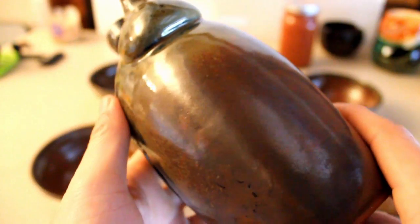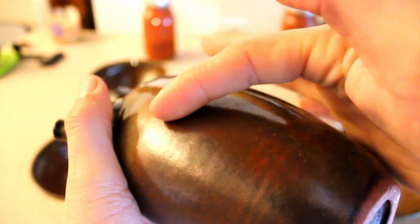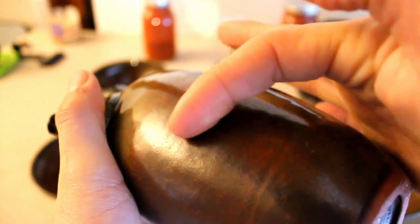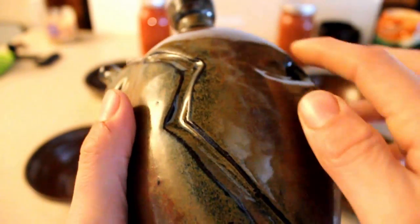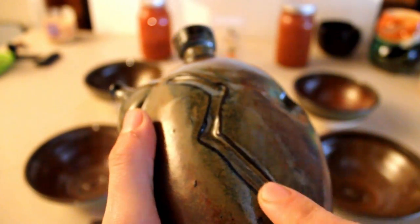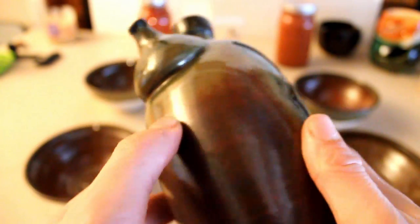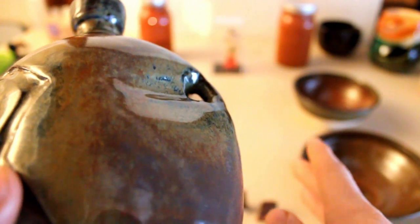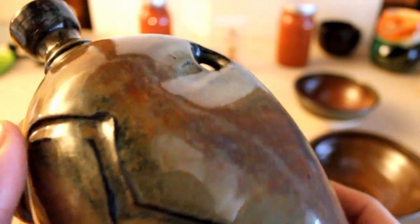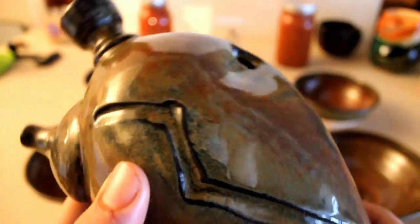As a bonus I made a teapot, but I put the old recipe of Randy's Red on it — which kind of miffs me off — because this is a really good red from that Minspar version of Randy's Red, and for some reason it actually turned red. In the middle where I sprayed the clear it kind of went back to the original not-red Randy's Red color, but it went completely red in other areas. I'm very confused about what's going on. I tried to put the two bowls in the hot spot of my kiln while the teapot was at the top, so kiln position may be a factor.